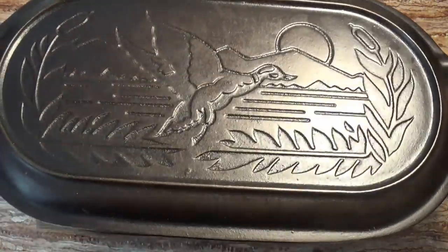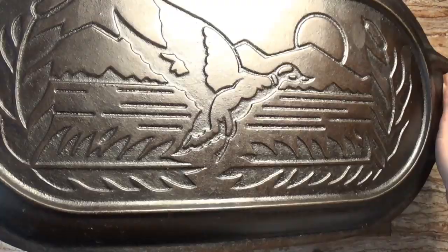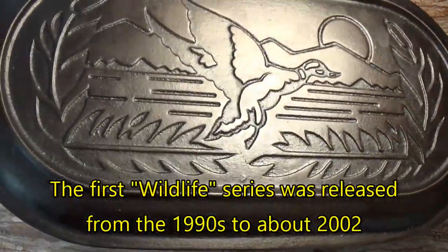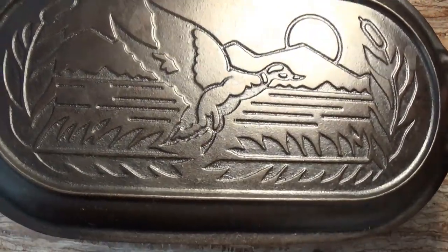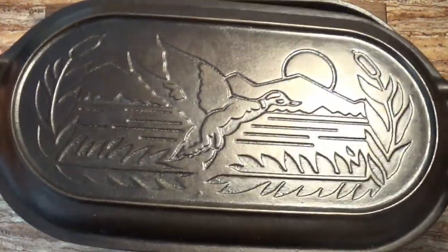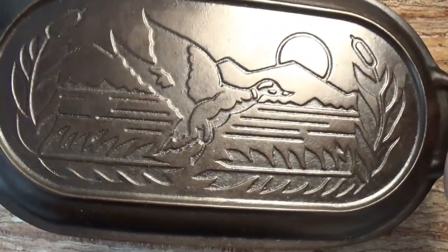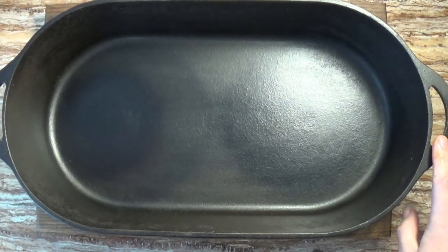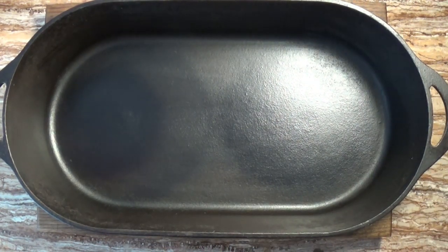This duck design, of course, comes from their Wildlife series. I'm not sure if they actually considered this to be part of the Wildlife series, or if they simply reused the design on the lid. Either way, it is, of course, very attractive. For the record, Lodge actually obtained the design for this from Birmingham Stove and Range.